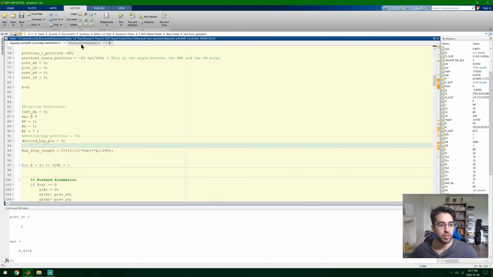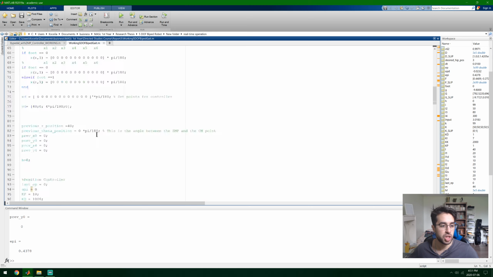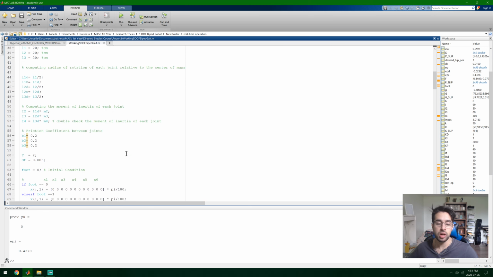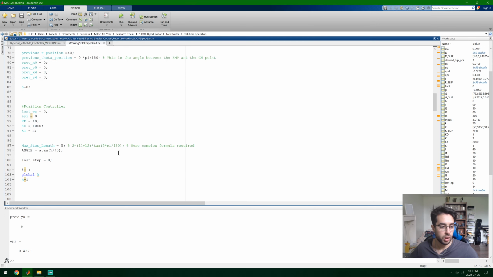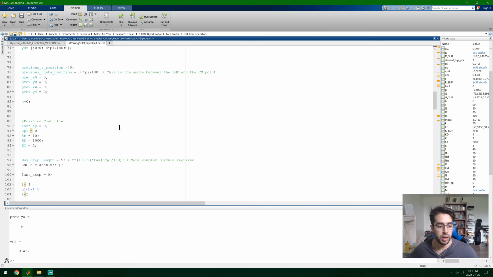For this next part, which is the work that we recently completed, we implemented a step planning algorithm. All of this is basically deciding which foot actuates at the right time to achieve a longer travel distance.